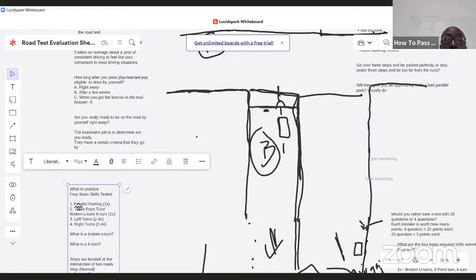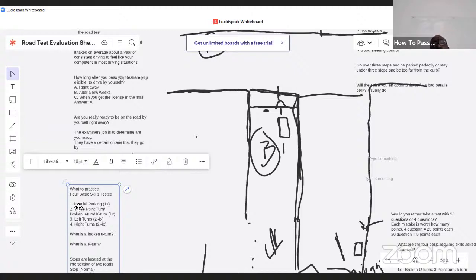If you cannot do these 4 things well enough, then they will fail you. Now, that does not mean that you have to be perfect at these 4 things, okay? It just means that you must do them well enough in their eyes and their determination in order to pass.